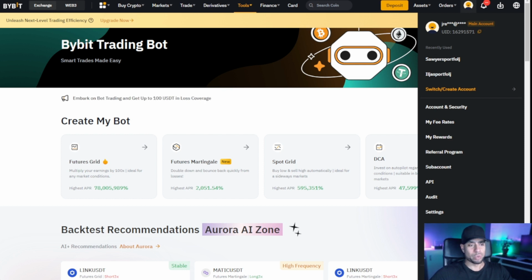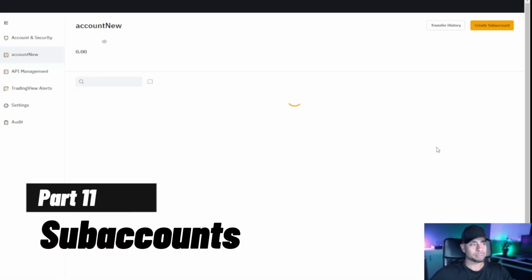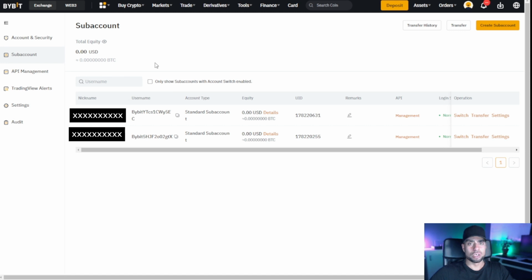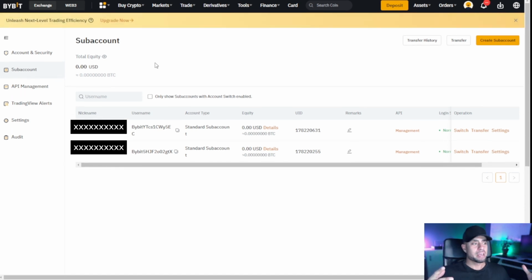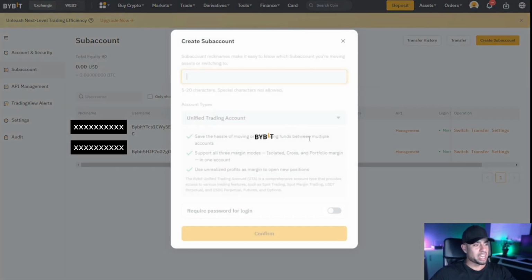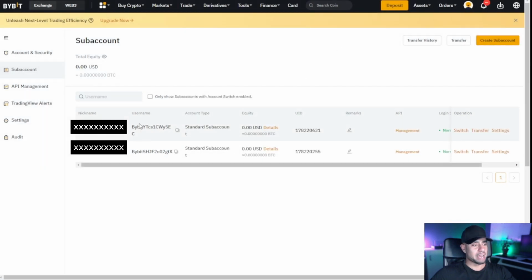Another cool feature that I really like with Bybit is sub accounts. So you click sub accounts, and what this is, let's say you open an account for your family, and you want your son Michael to have an account, you want your daughter Alaya to have an account. So you can open sub accounts, create sub account, standard sub account, you name it to whatever you want to name it, and then you confirm, and it's open. As you see, I have 2 sub accounts here, and it's for different purposes. So that's a very good way to keep your assets and your savings or your investments structured and organized properly.